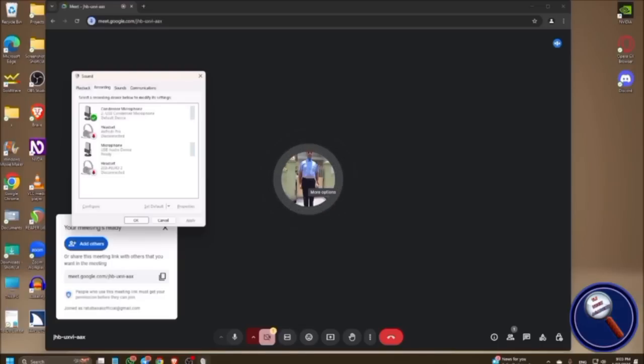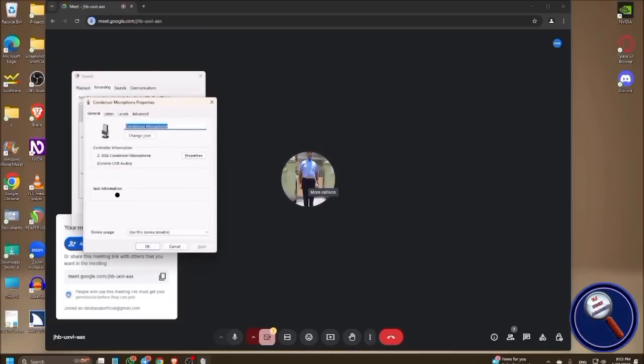Whichever device you want to modify, remember, the device that is selected for your Google Meet is the one you should modify. Condenser microphone, 2 USB Condenser microphone, Default device, 1 of 4. So I'm using the default device, and I'm just pressing Tab to reach the Properties button. You can also press Alt+P to go to its properties.